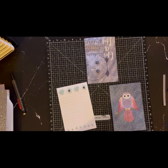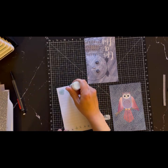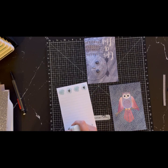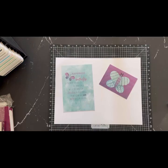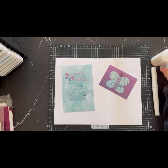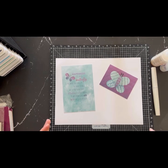Okay. And then I'm going to put a touch of shimmer, a touch of stickles in on these black ones. Okay, and there we have this. We're gonna let this dry. Next are our PML cards for layout number two. Here we are just going to add a little bit of shimmer and shine to these two PML cards.